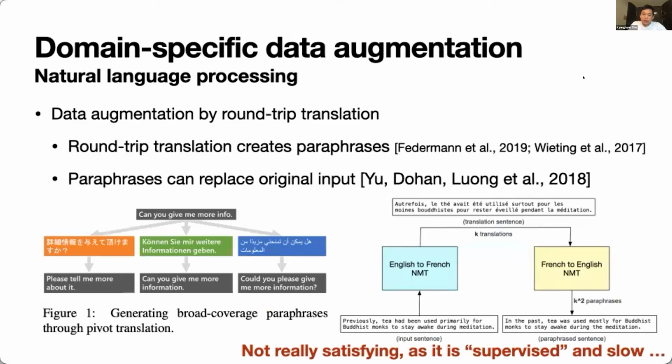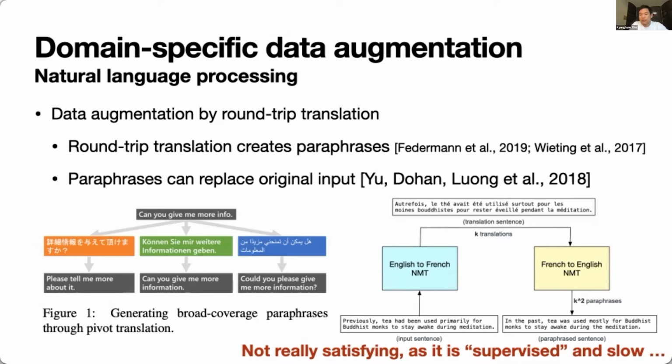So to do better, a few other people have since then proposed the so-called round-trip translation as a way to do data augmentation. You start from the original sentence, use a machine translation system to translate it into a target or pivot language, and then translate it back into the original language. Often we get a pretty well-formed paraphrase of the original sentence. It is a paraphrase because we either add or remove some information, since there is never going to be a perfect one-to-one match between two languages.